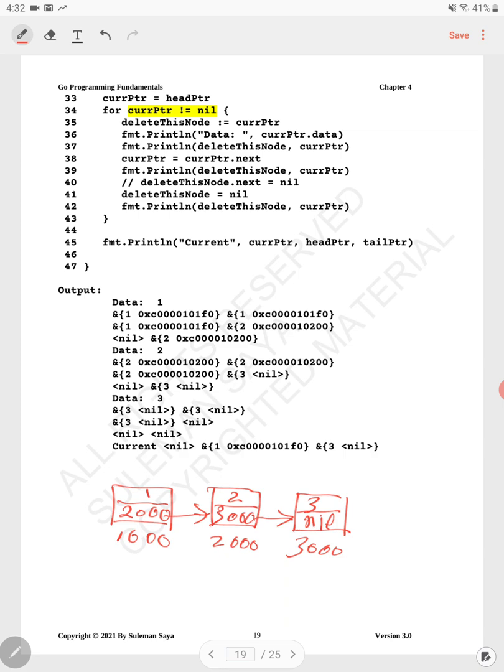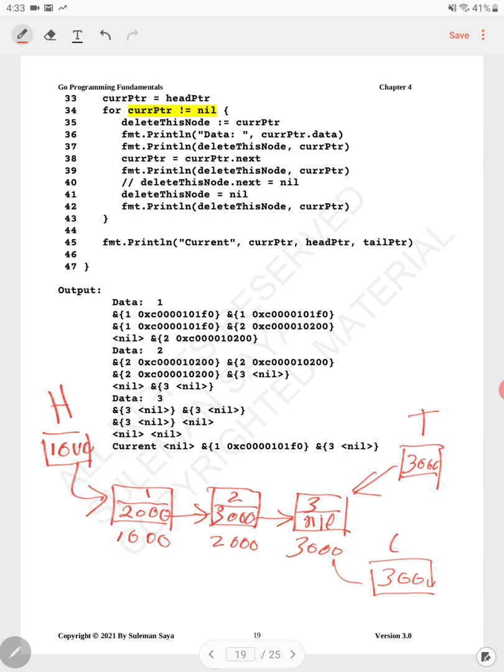The head pointer that we had in the previous case never moved. This is head, that will be holding the address 1000, so it's pointing to here. And the tail, which keeps moving, we have right here, and tail is pointing to the 3000. And the current, in the previous slide that we saw, this was the current. So current also has the same address, because that's the current address, so it is also pointing to here.